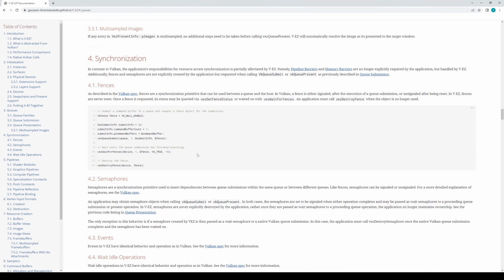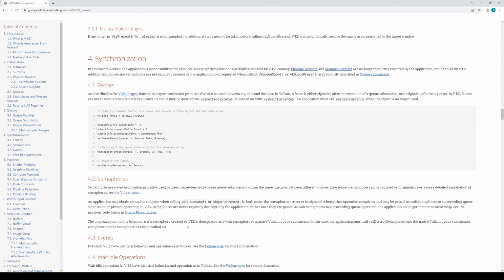And you can just get a fence by allocating a handle for it, and you submit some work and you just give the address of that, and it will actually figure out how to create that fence for you. Then you can wait for it and you have to destroy it. So a lot easier than on Vulkan, where you actually have to create it by hand.